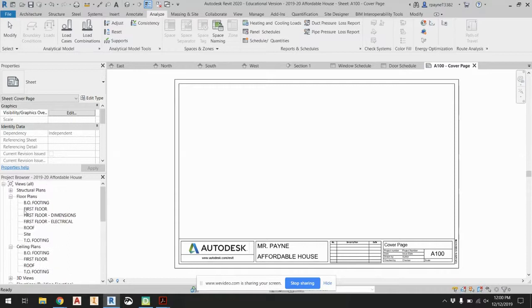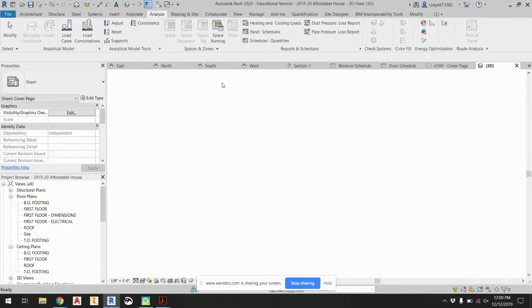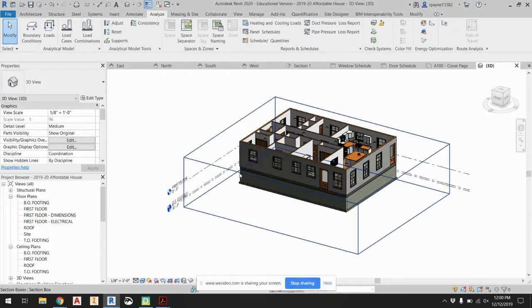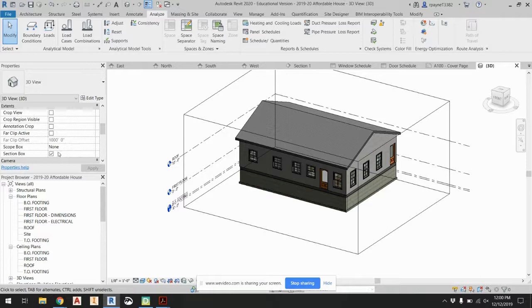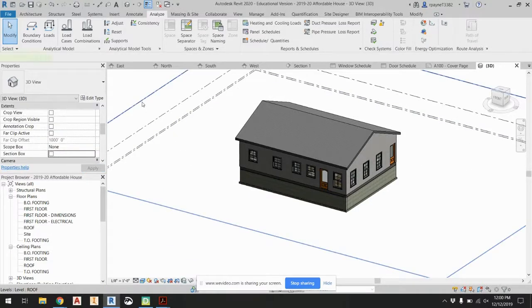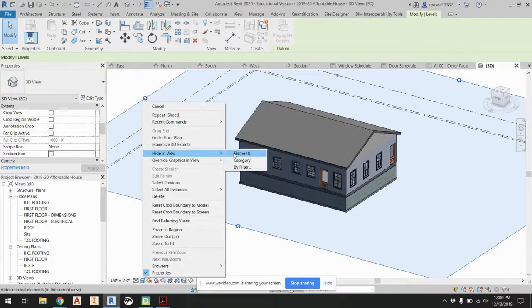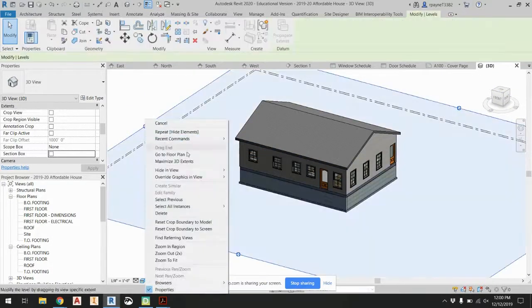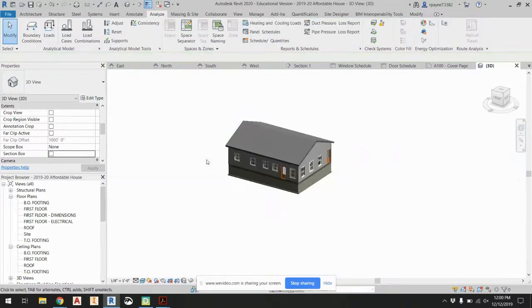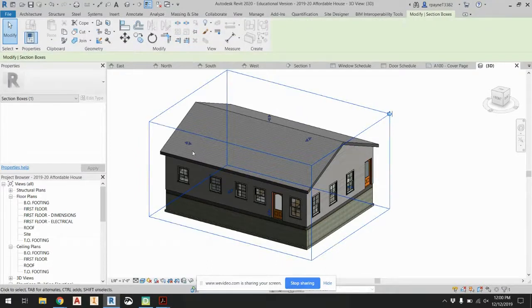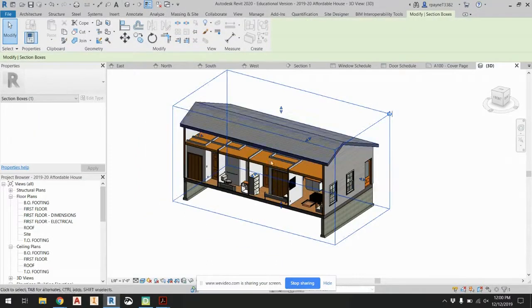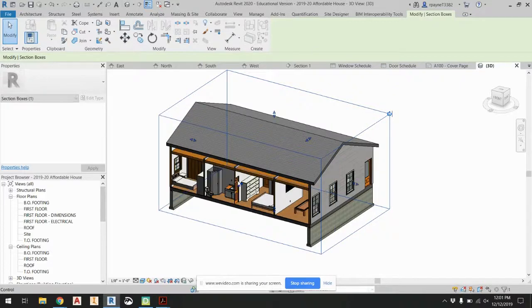And you go to your 3D view. So you want to clean up your 3D view a little bit. Turn off your section box. Hide your elevations in view. All right, and it's your call. Do you want the outside view? Do you want it, if you want to turn your section box on and have it cut into your house a little bit so you can kind of see part of your house? It's kind of up to you how you want this part to be.